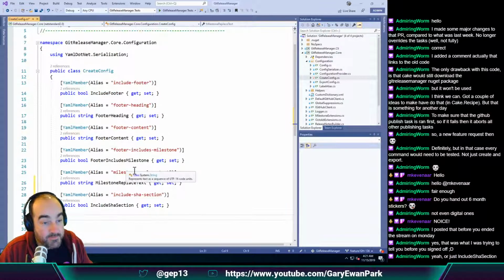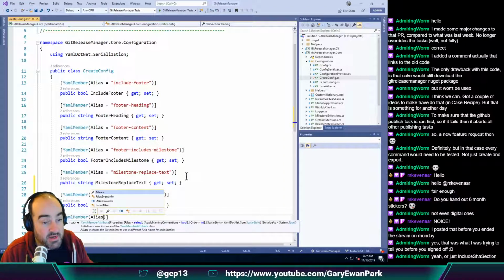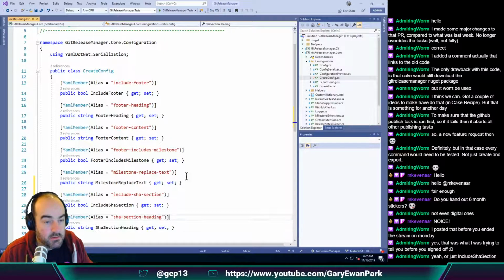And then SHA section header, I think, to follow the same thing. So we've got public string SHA section heading, because that's going to be what we control. We can default these values to what we want them to be, but all of them will be overrideable. And then this is going to have an alias, which is SHA section heading.